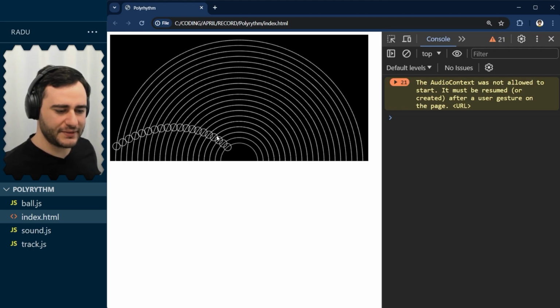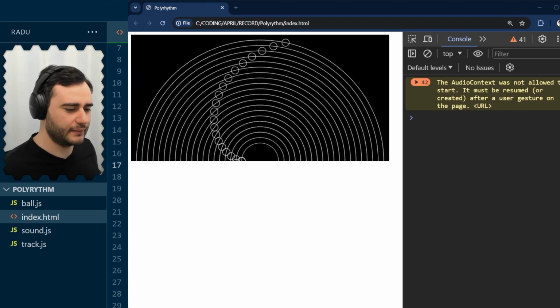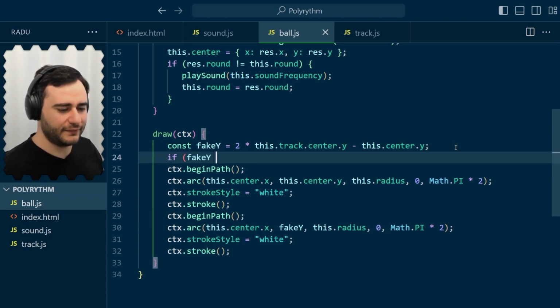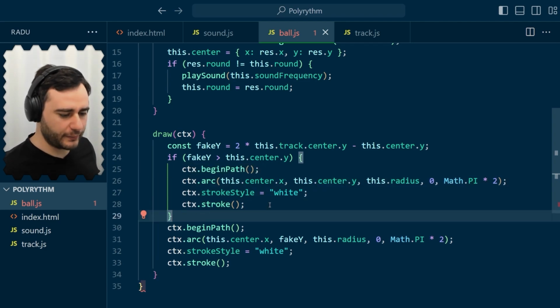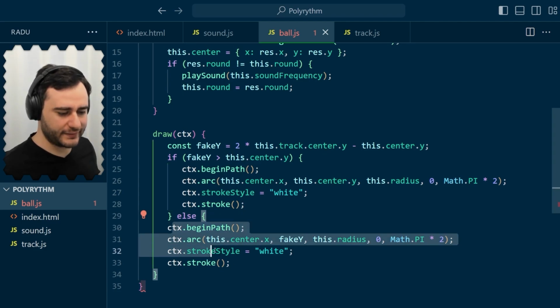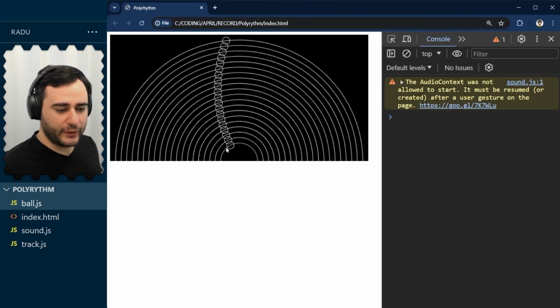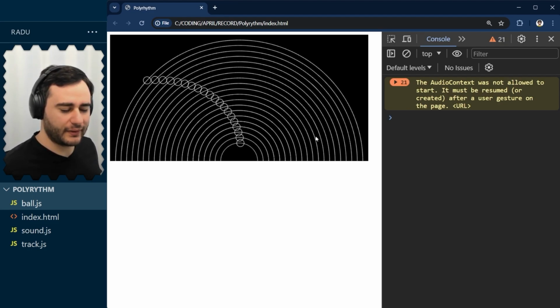So look, they're bouncing with a little bit of a glitch effect at the end, because you can see somehow the other balls as well. But you could get rid of that. Like if you go here when drawing the ball and only draw one or the other depending on its Y value. So if the fake Y is greater than this center Y, then let's leave this code. Otherwise, we draw the other. So if the fake one is below, then we don't draw that one. And vice versa. And now we get pretty much the same as in that example, and the balls seem to bounce, and we have the effect that we want. If I'm gonna click here, the sound is also going to come. And there are no more those problems because of the complex logic that wasn't yet perfect.